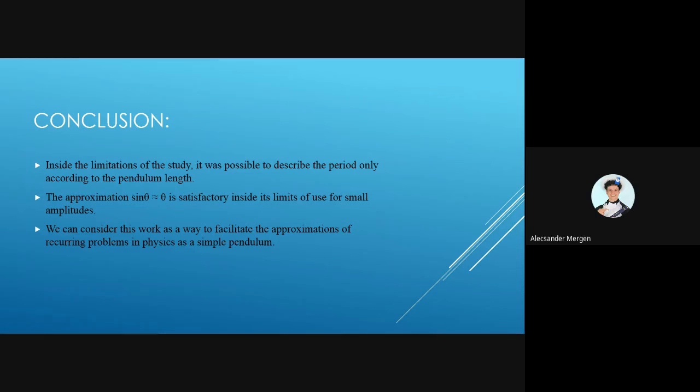Conclusion. Inside the limitations of the study, it was possible to describe the period only according to the pendulum length. The approximation sin theta approximately theta is satisfactory inside its limits of use for small amplitudes. We can consider this work as a way to facilitate the approximation of recurring problems in physics, such as a simple pendulum.